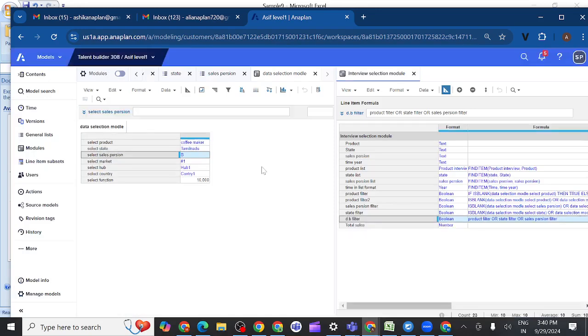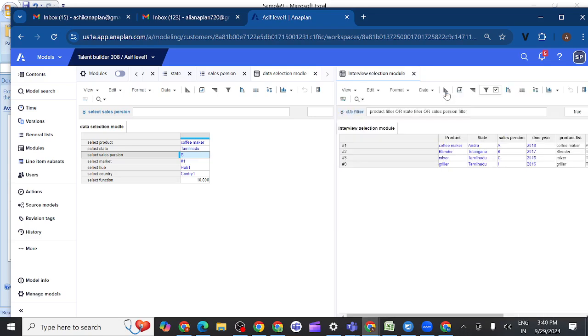Now I have selected B here. Then what happened, you can see, now you got B as well. Whatever selection I have done here, that also it considered, and I got it here. So in this way it will work.